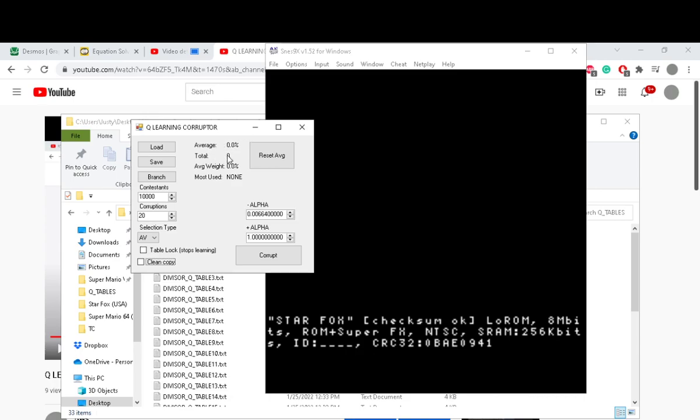The total is just the number of attempts. This is just to make sure that, for example, if you want to see what percentage of success it is after 50 attempts, you keep track of that. Your average weight is probably your most important feature right here, because this is basically how well it's learned the table.